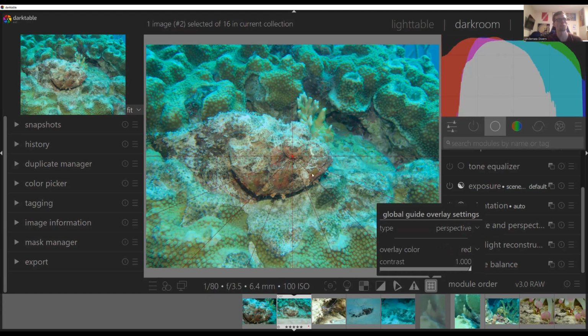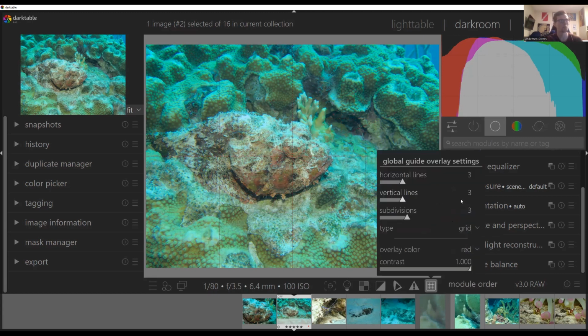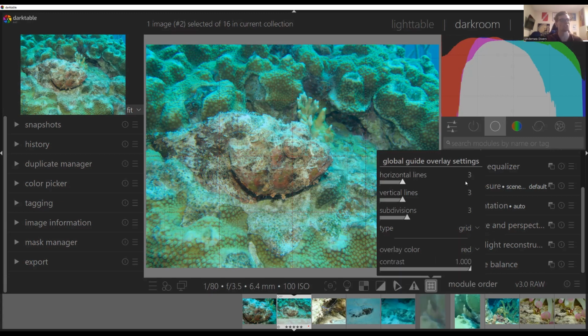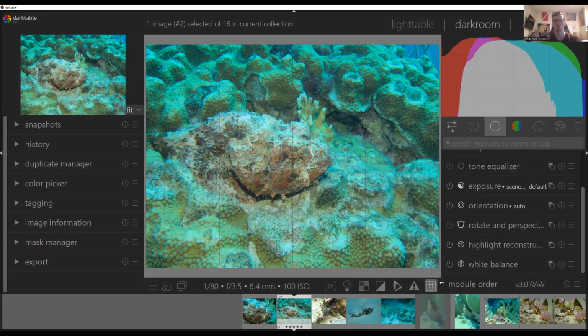If you want perspective lines, you can see how everything traces together. If you want a full grid, you can do big grids, small grids, change how many vertical lines, horizontal lines, everything like that. The rule of thirds, diagonals, golden spiral. There's a ton of different options you can apply for the grid lines, trying to make sure you're aligning your pictures and the subjects in focus the way you want them to be. So that's also very useful for learning about your photography and how to change and approach it in the future.